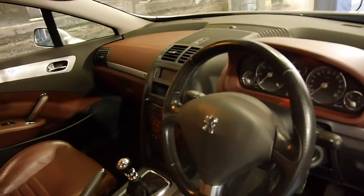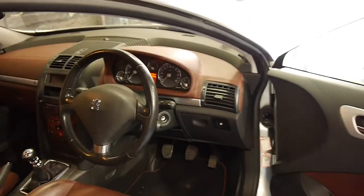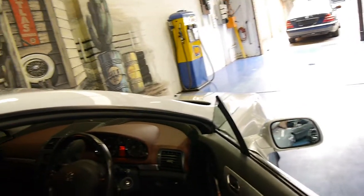The car's done 87,000 Ks and it's got a very, very good logbook to it. In fact just about every single service looks like it's been done at Peugeot. It's got two remote keys to it and it's in very good condition for its age. We're starting to see this model with well over a hundred thousand kilometres.